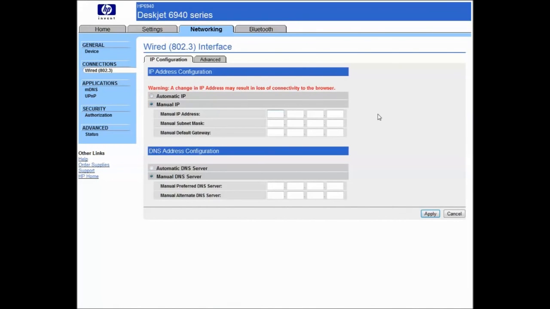Okay, having obtained the IP address from the printout, I'm now on the web page and accessing the printer settings. What we're going to do here is change from an automatic IP address to a manual IP address, and I'm going to choose an IP number that is higher than the limit I set in the router. So we set the limit at 240 in the router, so we're going for 250 here just to give some margin there. In terms of the subnet mask, set it to what the printout previously advised it was set to. Typically that's 255.255.255.0. And then apply those changes, and the job is done.